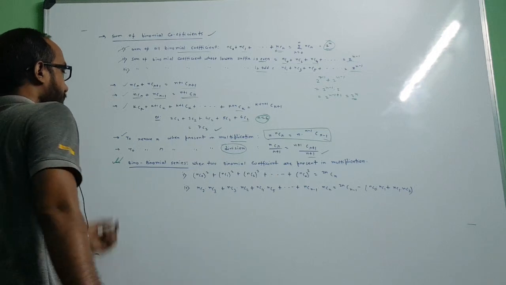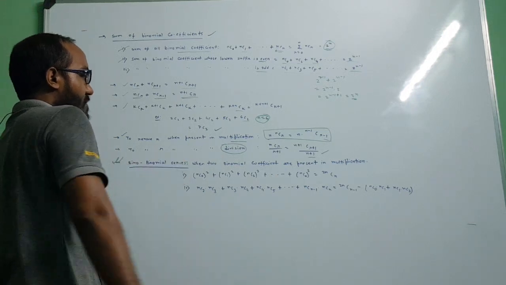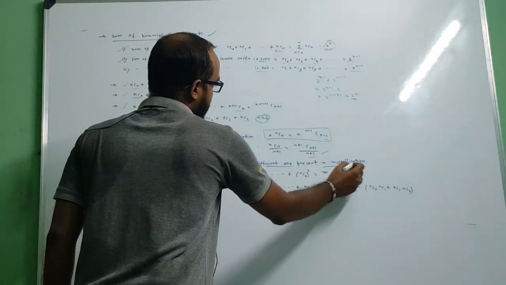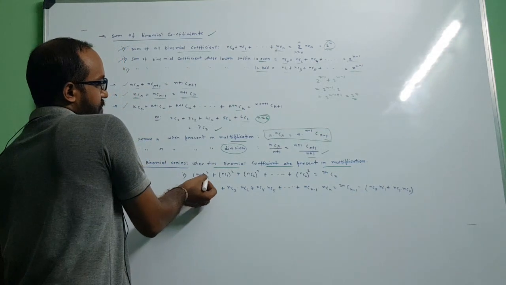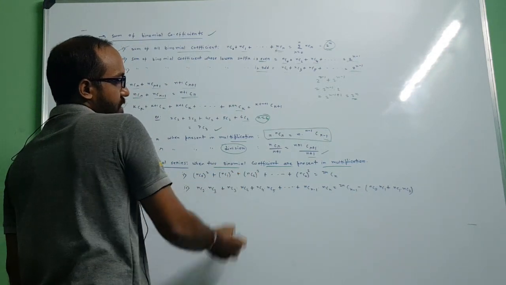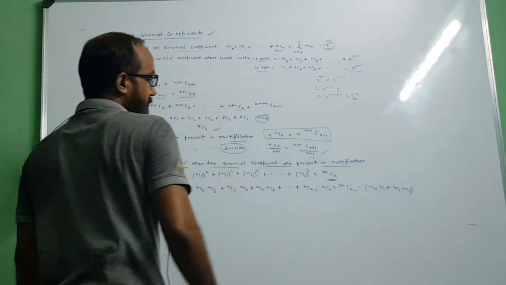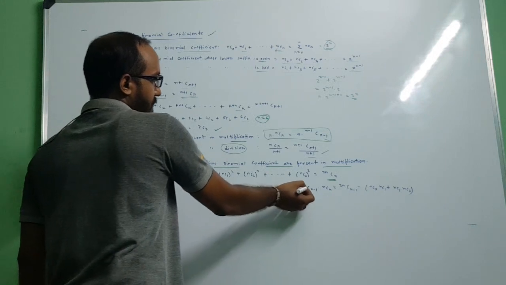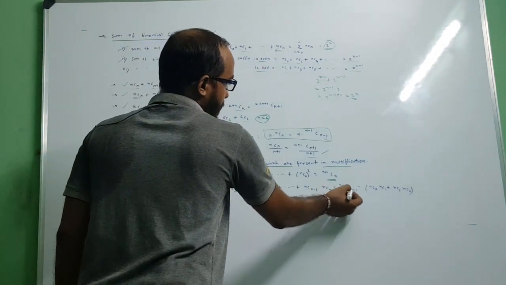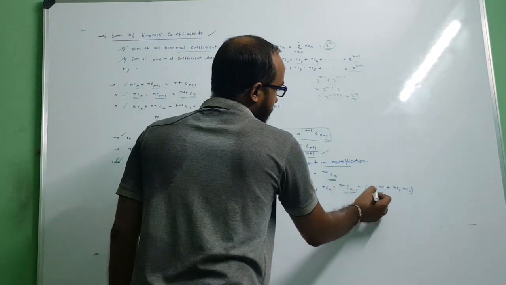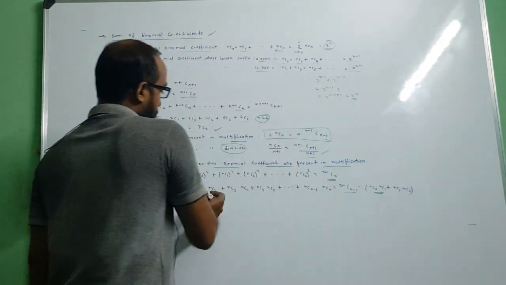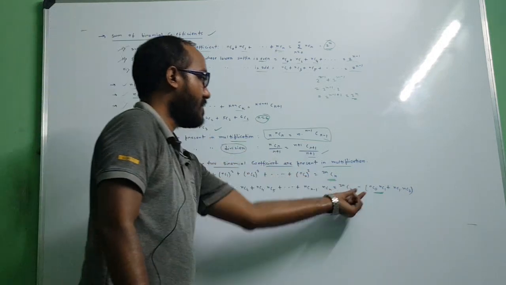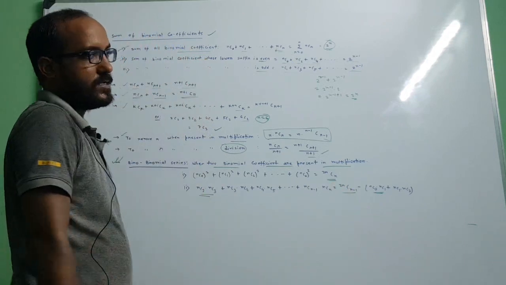Now let us see what is binomial series. Binomial series is nothing but multiplication of two binomial coefficients. So when two binomial coefficients are present in multiplication, that is nC0 into nC0, nC1 into nC1, nC2 into nC2, the formula is 2nCn. And nC2 nC3, nC3 nC4, nC4 nC5, up to nCn minus 1 nCn is 2nCn minus 1, minus nC0 nC1 plus nC1 nC2, because if you noticed here that we have omitted two terms, those two terms should be subtracted from this formula, 2nCn minus 1.